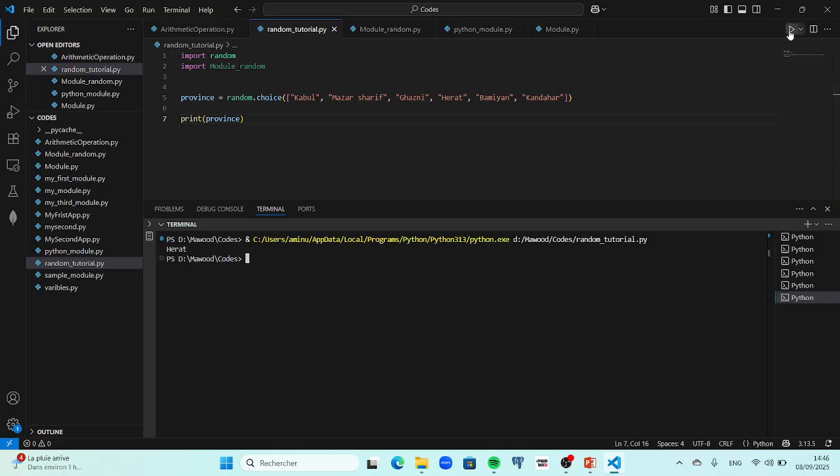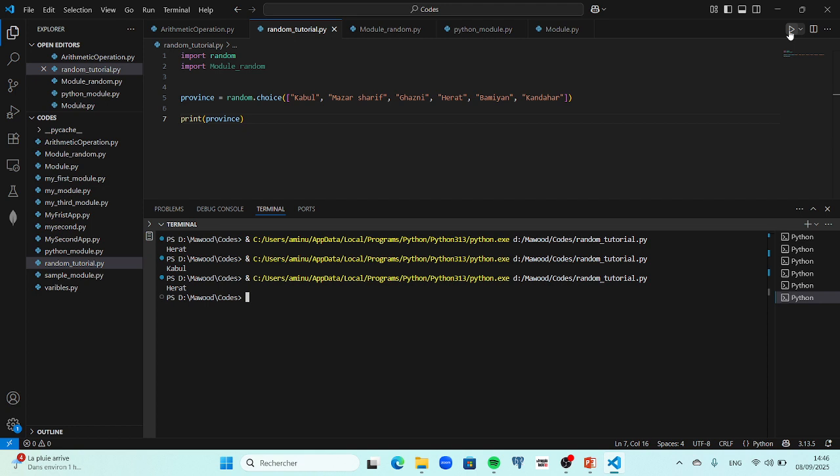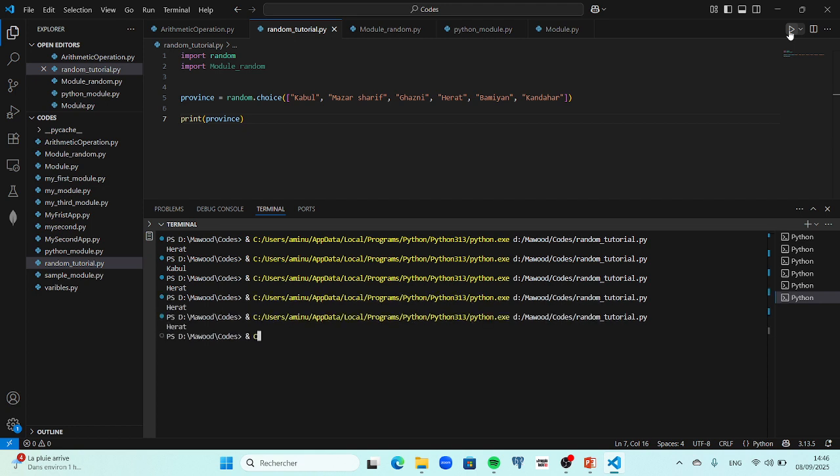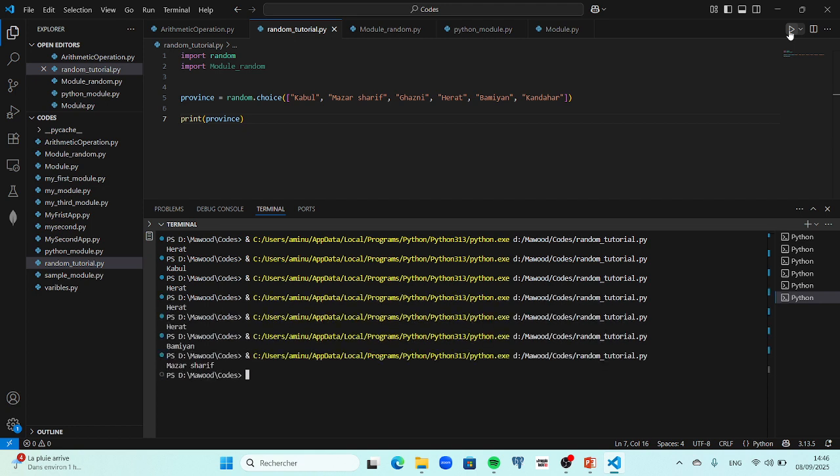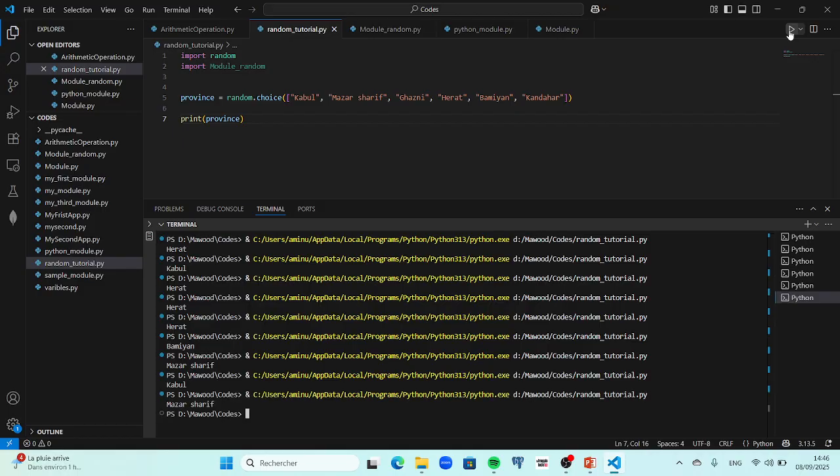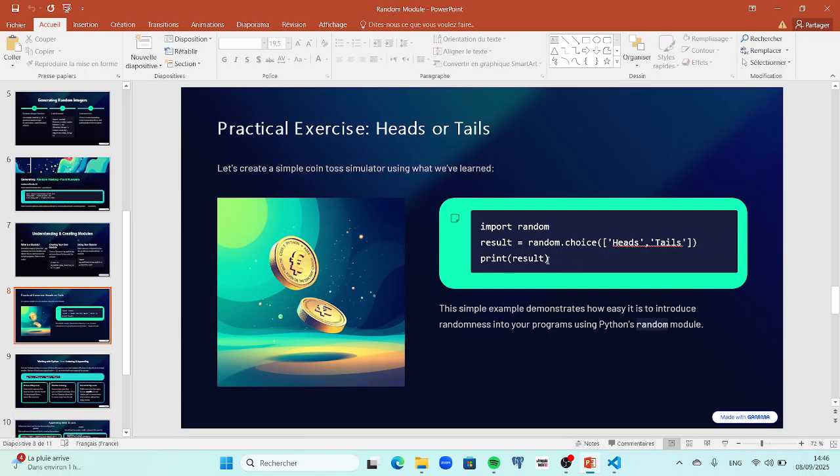I want to run my code again. Herat, Kabul, Herat, Bamiyan, Mazar Sharif, Kabul, Mazar Sharif. Now this is how you generate or select some random items from this list. It is the same example.